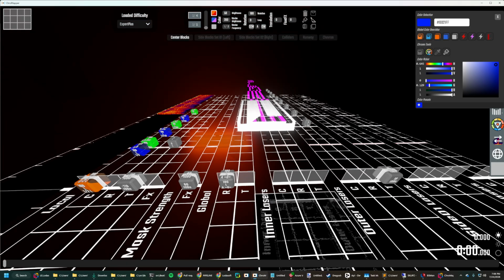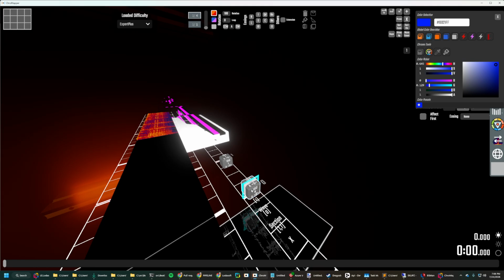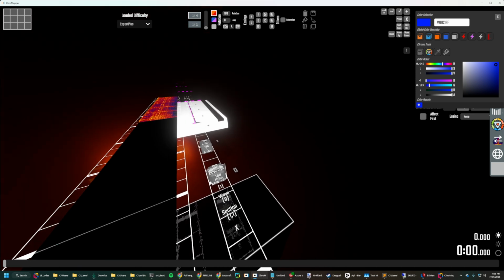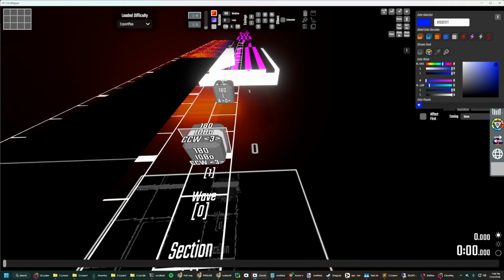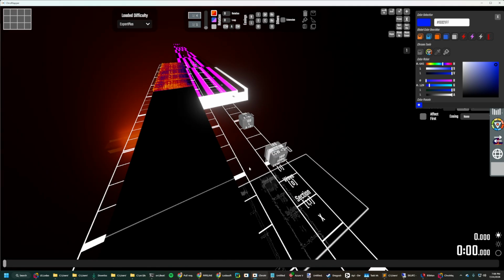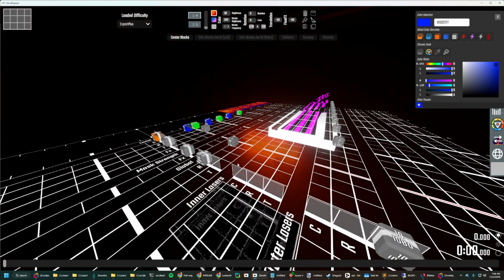For rotation, rotation's pretty fun. Rotation's got a lot of stuff. So Control Alt is still easing, but then we've got Control Shift Alt, which is your loop count. We've got Alt, which is your rotation value, and we've got middle click, which is swapping your rotation. So you can now control basically, I think that's literally everything that you can even control about rotation, just from the mouse bindings, without having to go edit JSON.